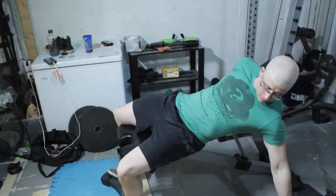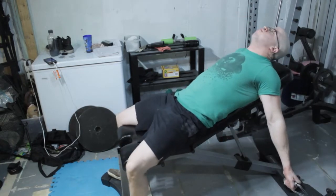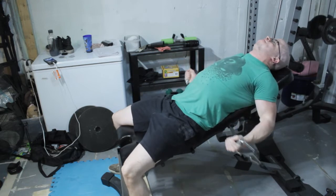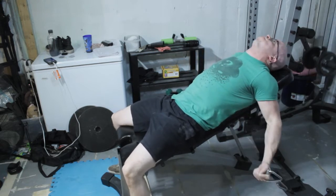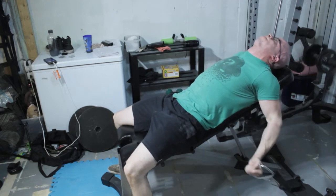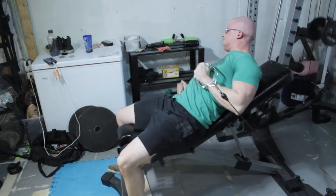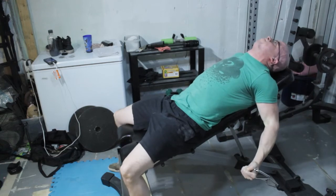All right, and the bicep exercise we have today is an exercise that I can do because I have a cable setup at home. Not everyone's going to have that at home, and that's fine. I'll show you the alternative shortly. We're doing cable incline curls, and the alternative, if you don't have that, would be some plate incline curls or dumbbell incline curls if you have dumbbells. Doing 3 sets of 8 to 12 and 1 minute rest between sets. Now, while Monday you do the heavy curls, today you're doing the incline curls, so it's lighter in loads, but you're taking advantage of the weighted stretch, and that's actually an important element for muscular hypertrophy.